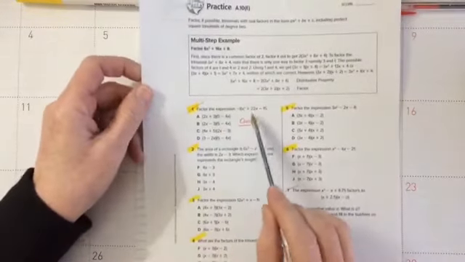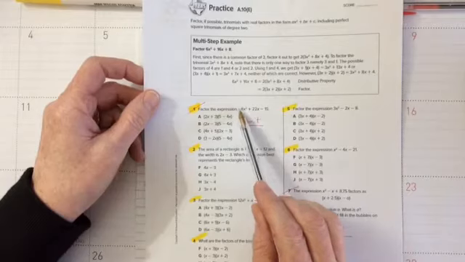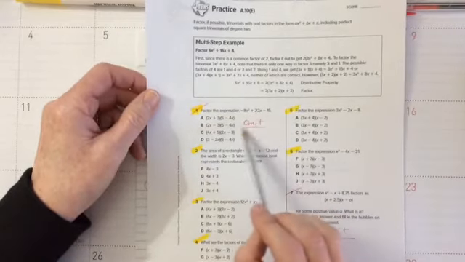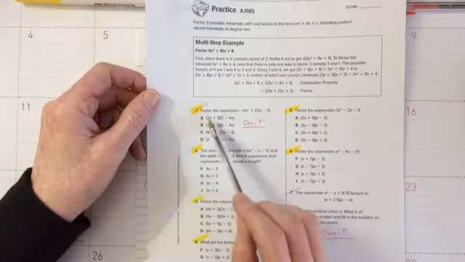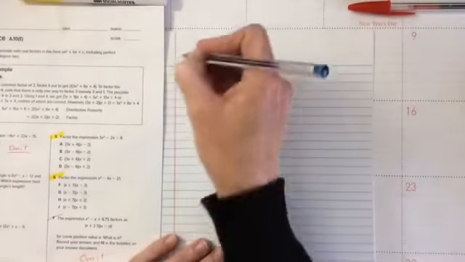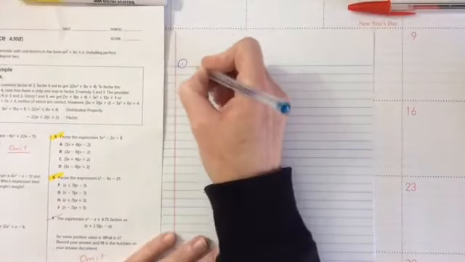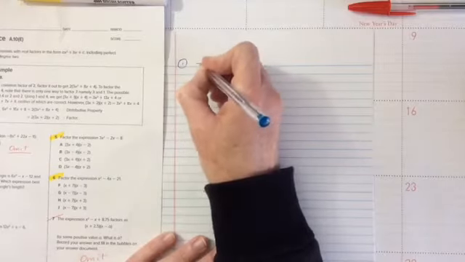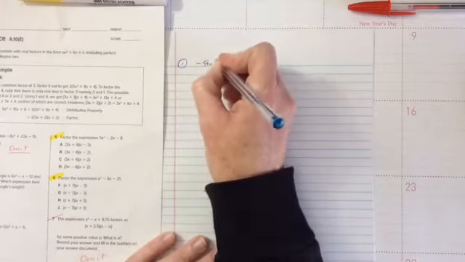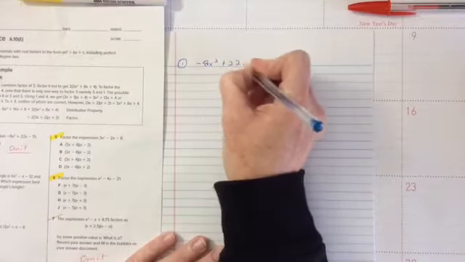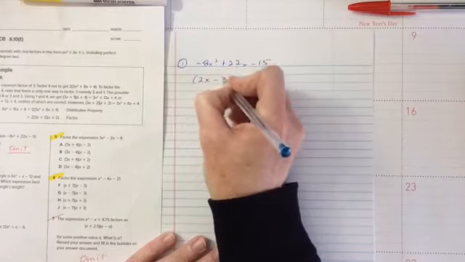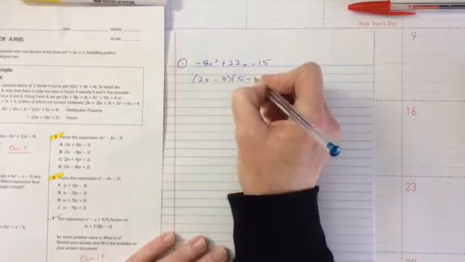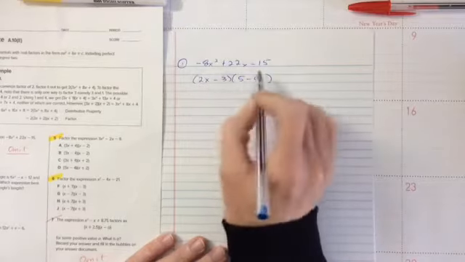Okay, number one, as you can see, this is a negative at the beginning. I put omit on here. The easiest way to do this would just be to distribute and find out what the answer is. I think it might be B, but let's just see. So here are the answers, and we are looking for something that equals negative 8x squared plus 22x minus 15. And let me put 2x minus 3 times 5 minus 4x, as they have these switched around.